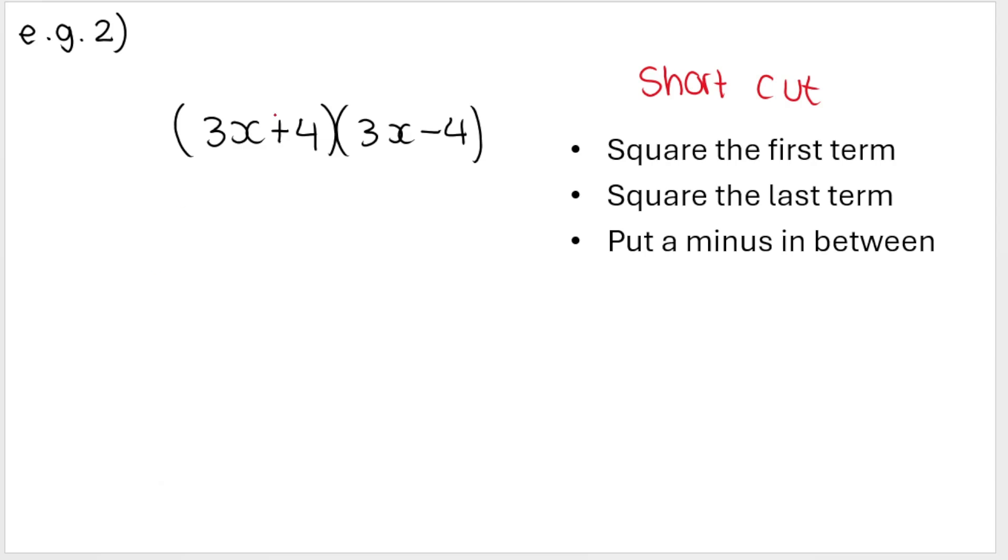Let's look here. Square the first term. So we're going like this. 3x, we are squaring it. Remember, squaring it means you're multiplying it by itself. 3x times 3x, 9x squared. Or you can think of it as power inside times power outside. Three squared and x squared. Three squared is nine x squared. However you like to think of it, it's fine.